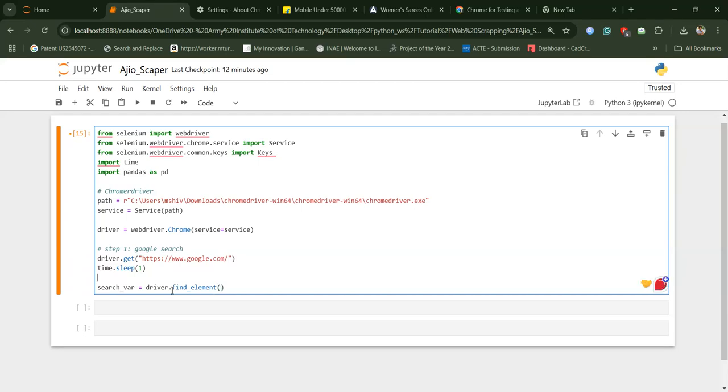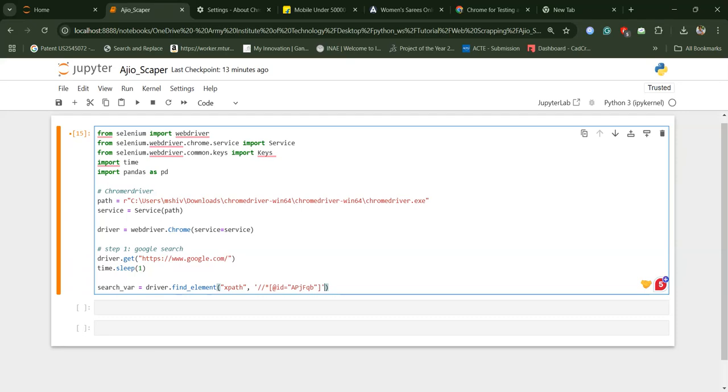Now in the find element function, we are going to tell the computer that we are going to search for XPath. Based on XPath, you can use class here as well, but we are going to use XPath. As you see right here, it is a double quotation, so we will put all of these in single quotation so there is no error.